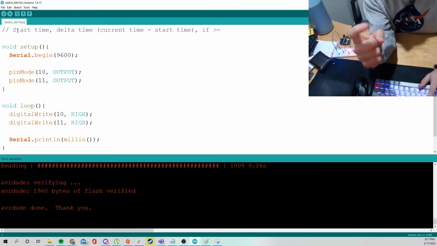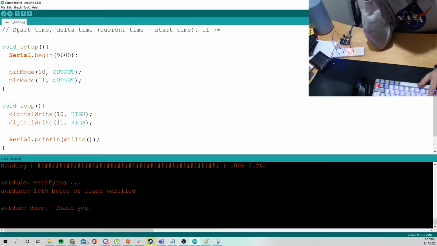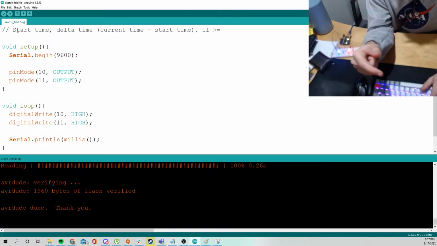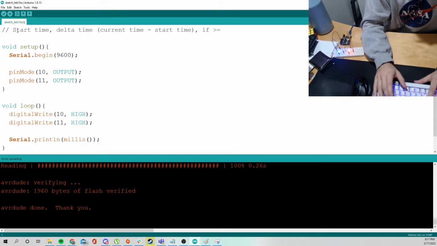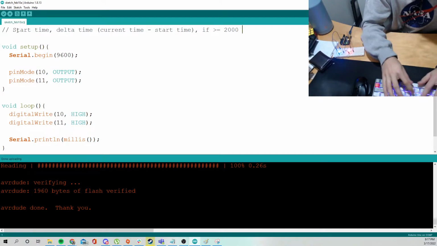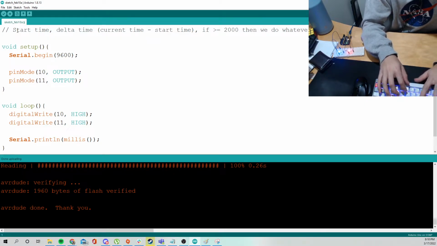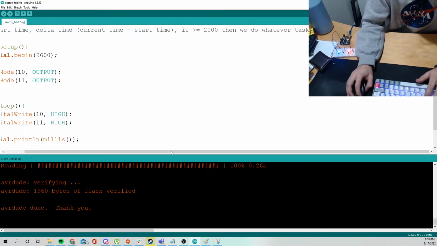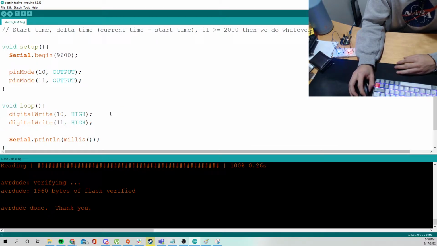Because it's never precisely 2 seconds, especially in milliseconds. It's like close to 2 seconds. If it's bigger than or equal to, let's say, 2,000 for 2 seconds, then we do whatever task we had in mind, and then restart the timer. Because we want to do this every 2 seconds, correct?